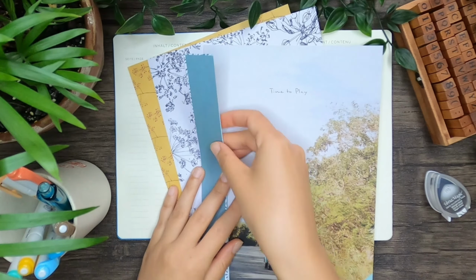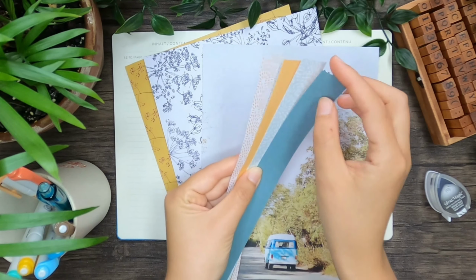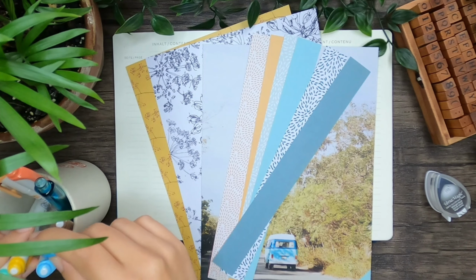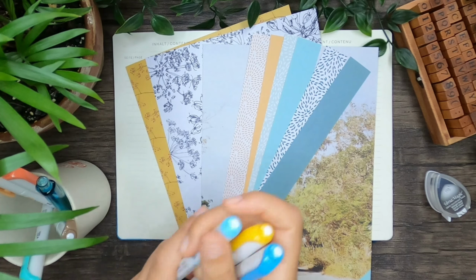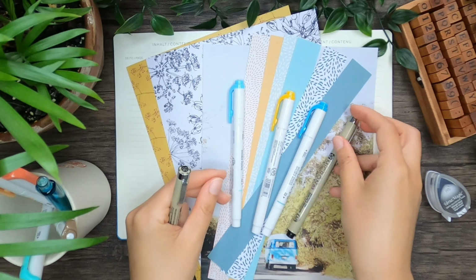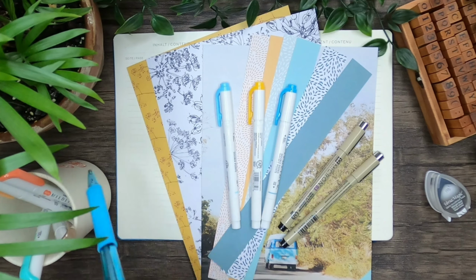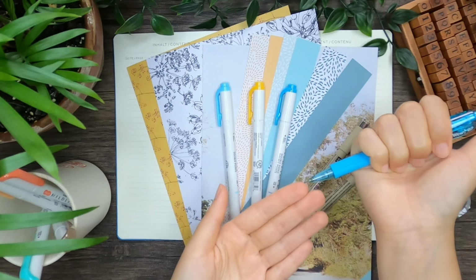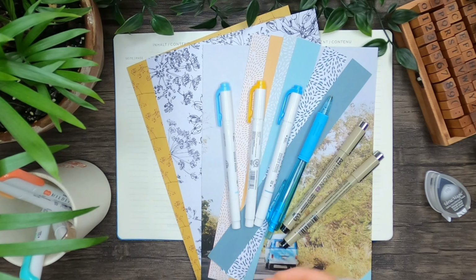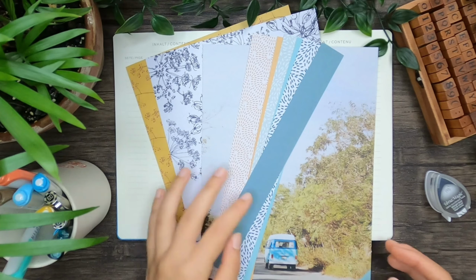I decided to keep the decorations fairly minimal this time, and will not use stickers or washi tapes or all the things that I typically like to use, but only alphabetical stamps for easy headers, some markers, and some papers from this book. Of course, a pencil and some black pens are also important to pre-draw and draw the layouts. Since all these papers come from the same source, their designs and colors match pretty well, and I really loved the yellow-teal combo that I went for. Now that we have all the materials together, we can dive into the setup.